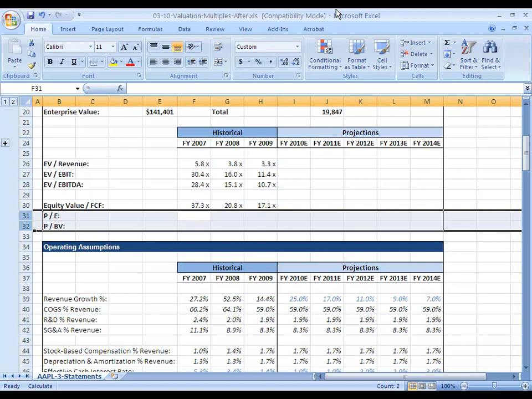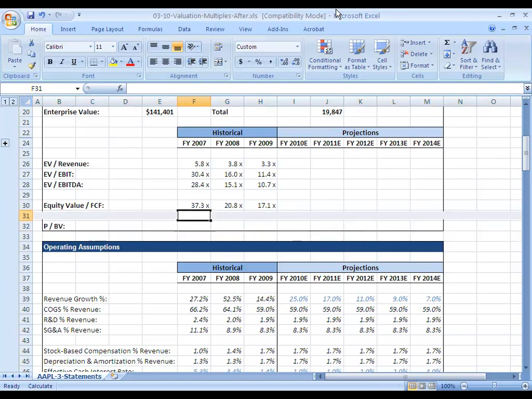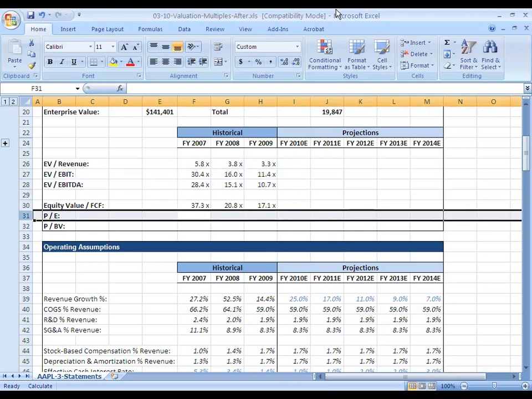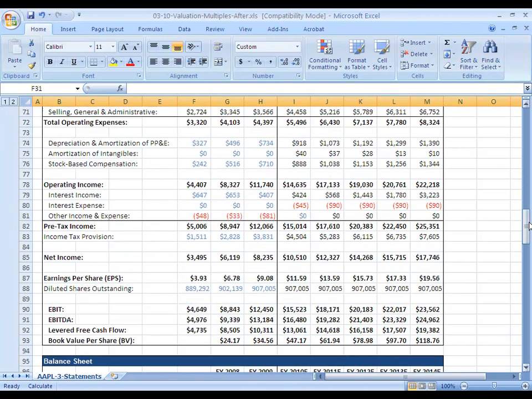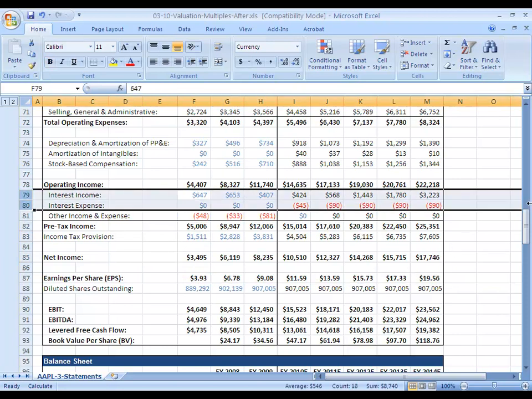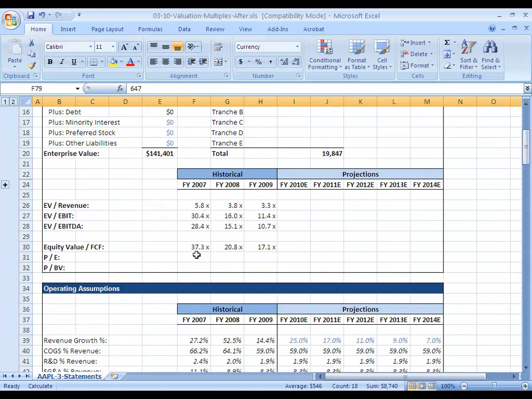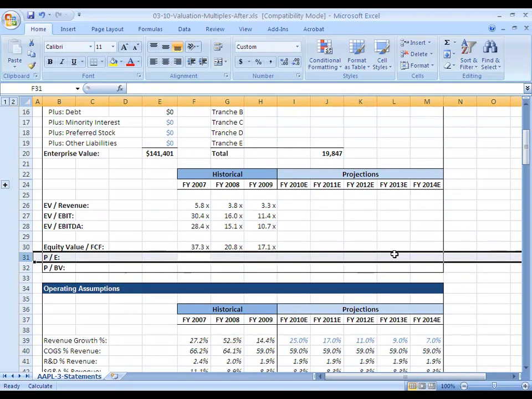The reason is because these metrics, the first one, price to earnings per share, unlike EV over EBIT and EV over EBITDA, actually takes into account the interest expense. Because remember, going down to our income statement, the earnings per share number here reflects interest income and interest expense right here. For banks, the interest income they get is very, very important, and so you want to take it into account, and so that's why you use price to earnings per share for banks and financial institutions.